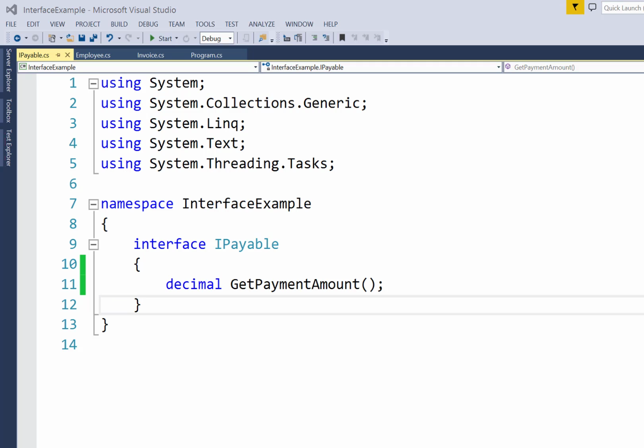So now that you understand some of the basics of creating and implementing an interface with your classes, in the next video we will look at how to use the interface in polymorphic behavior to create instances of both employee and invoice and then run our getPaymentAmount method.